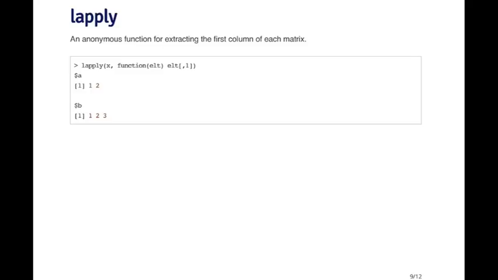So here, when I call lapply with this function, I get the first column from A and the first column from B. This function doesn't exist except within the context of lapply, and after the lapply function is finished, the function basically goes away. So that's an anonymous function because it doesn't have a name. And lapply and a lot of these other types of functions use anonymous functions very heavily, because unless there already exists a function that does the operation that you want to do, you're going to have to write the function kind of on the spot.